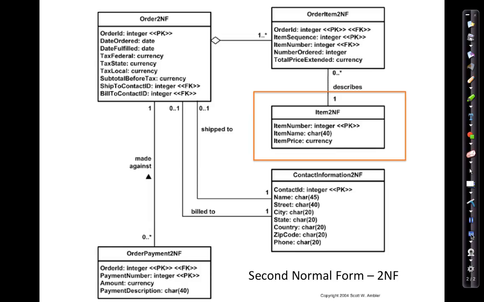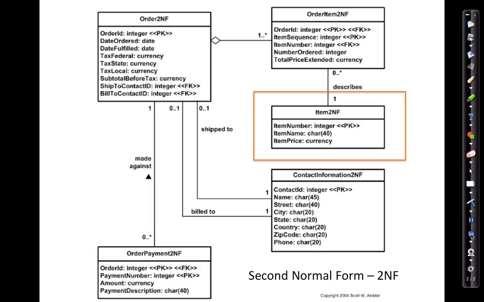Although the solution presented in the previous slide is improved over Figure 1, it can be normalized further. Figure 3 represents the data schema of Figure 2 in second normal form. An entity type is in second normal form when it is in first normal form and when, additionally, every non-key attribute, any attribute that is not part of the primary key, is fully dependent on the primary key. This was definitely not the case with the order item table. Therefore, we need to introduce a new table called item.